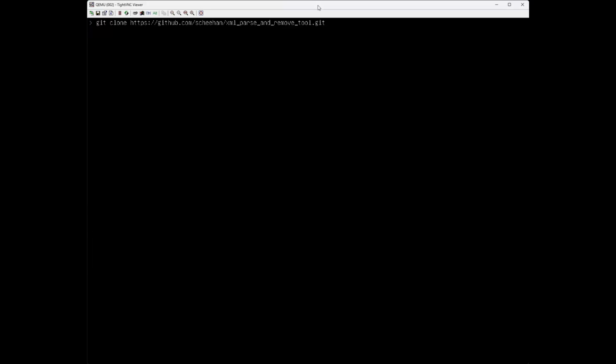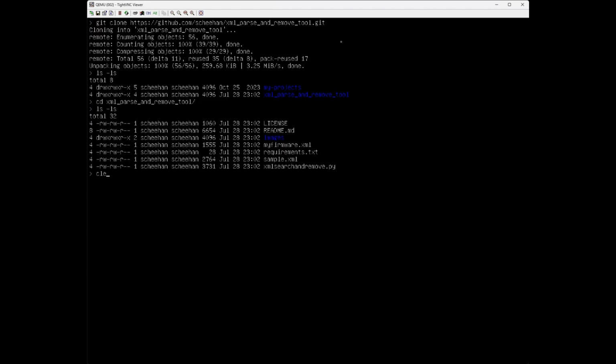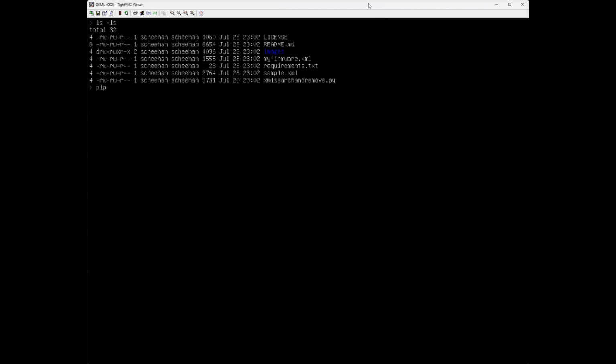To walk through the steps, we'll start by showing how to clone from GitHub. After successfully cloning the GitHub repository, we can install the necessary modules based on the requirement file by using the pip tool.